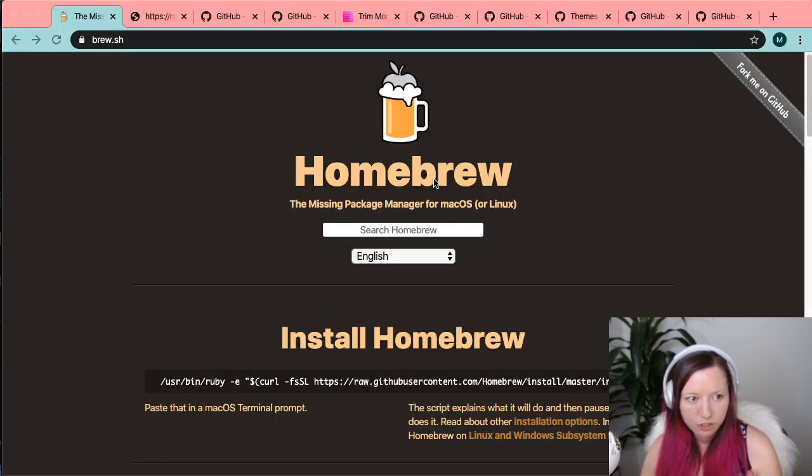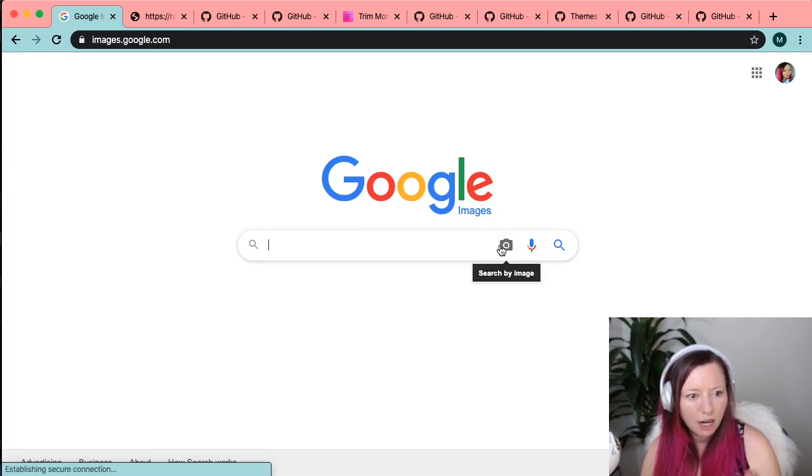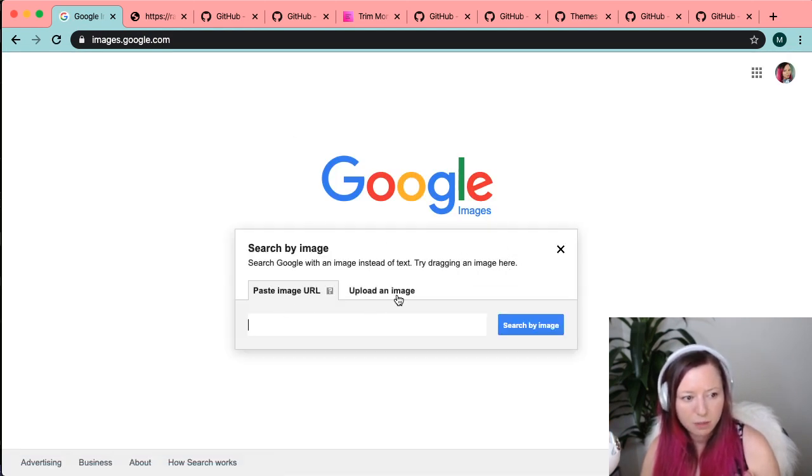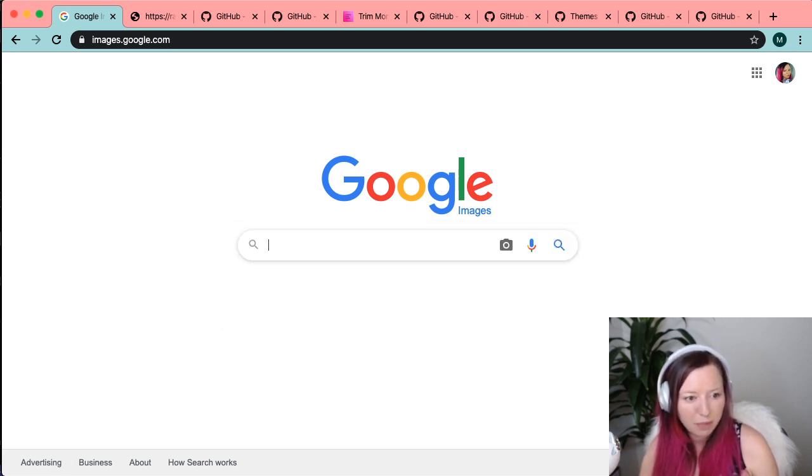Two good resources for doing that are TinEye, and I'll type that into the chat, and also images.google.com. So if I go to images.google.com here, I can click on the search by image button, and I can either paste in a URL or upload an image. Sometimes I have to scroll around a bit, but resources for original images might be things like DeviantArt, where you can find the artist, and let's say you use this background image every day for a year and you love it and you look at it all the time, maybe support the artist and buy something.